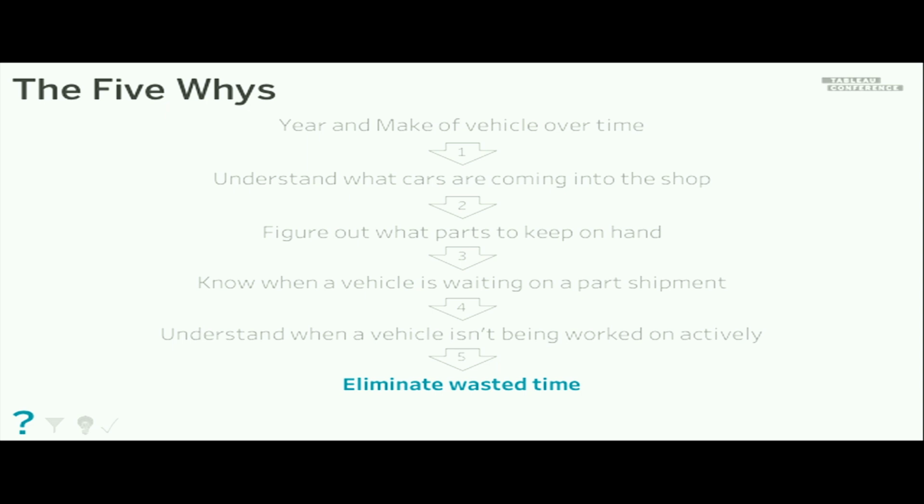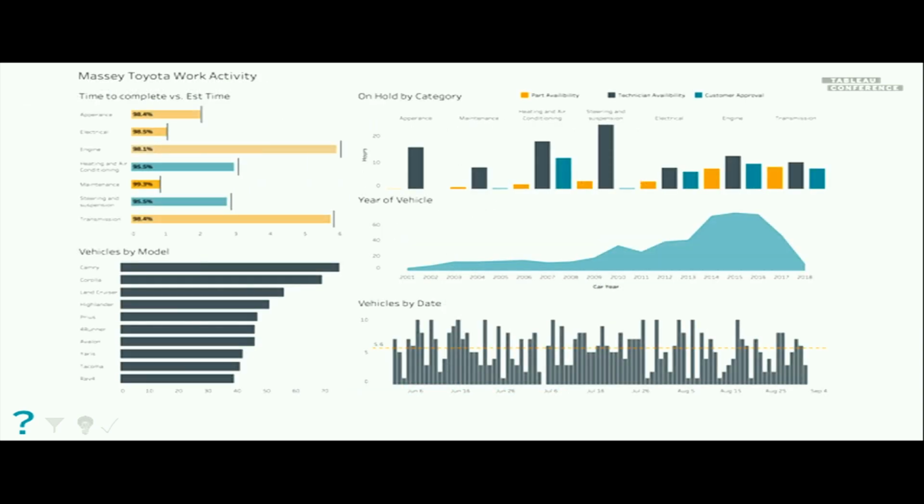So just take a moment and look at these series of answers that John gave me. We started with year and make of vehicle over time and ended with eliminating wasted time in the shop. And this only took me about 10 minutes of conversation to get to, and I really understand more about why he wants this dashboard. So given everything that we found out, here's the dashboard that I actually made him.